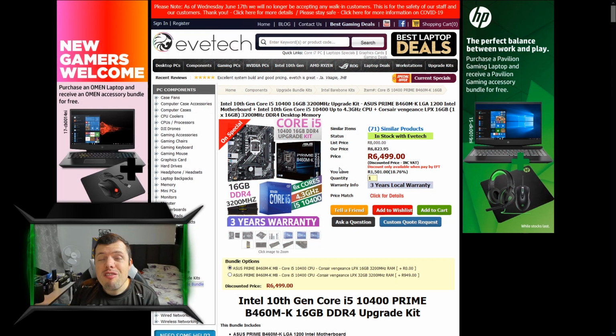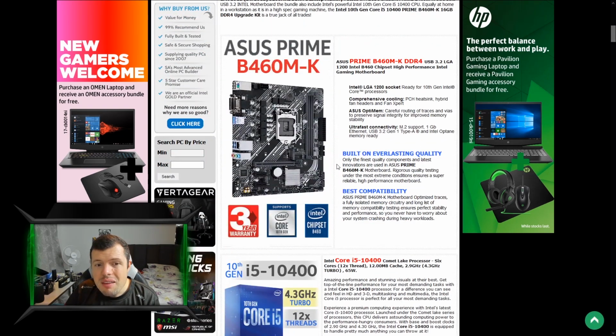At number 2, I've put the Core i5 10400 upgrade kit. This one I have put in here specifically for a couple of reasons. One, the motherboard has a really nice beefy power design. It's more than enough for a 10400. In my testing, these chips ran super efficiently and didn't actually need much cooling to get the best out of them. A standard 400-500 rand cooler will be more than enough to keep this thing well under 50 degrees, which is pretty nice. These motherboards also have 6 SATA slots and an M.2 slot, so you're getting a premium sort of feature set without having to break the bank, which is quite nice.